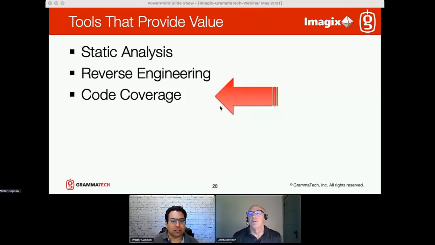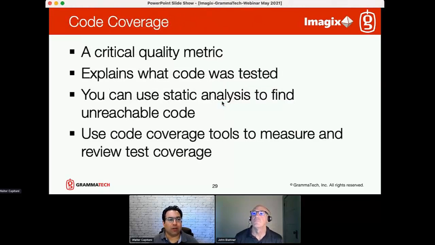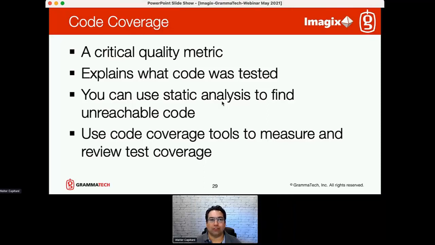Yes, let's talk a bit about code coverage. So this is a critical quality metric, right? Because even with static code analysis, which gives us a view into warnings or defects that are fundamental to good code, what static code analysis can't provide, for example, is that your code is actually operating correctly.